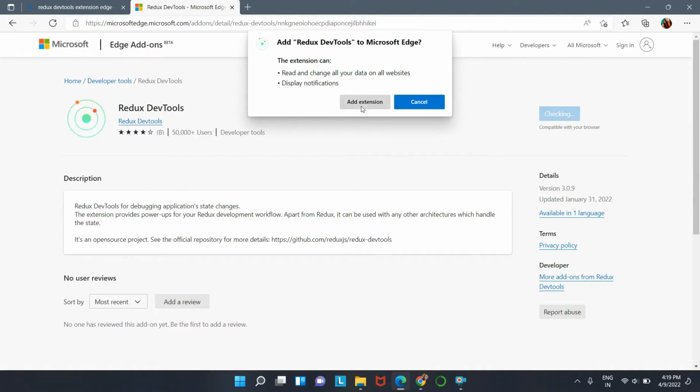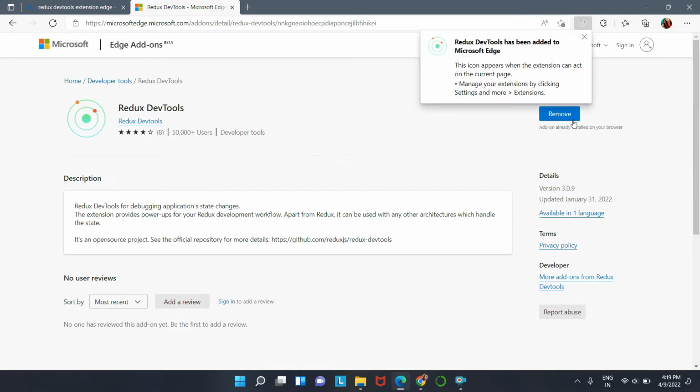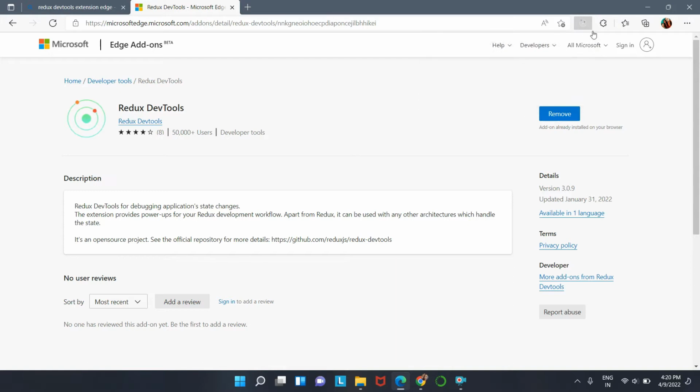There are two variants of Redux DevTools. The first one is Redux DevTools. It can be installed as a package and integrated into your application from the official GitHub account. The second variant of the Redux DevTools is the Redux DevTools extension, a browser extension that implements the same developer tools for Redux that can also be installed, and I will show you the installation process later on in this video.